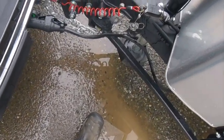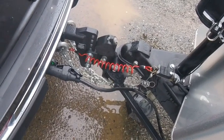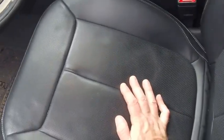So in order to get this pressure off, I got to raise the back up a little bit. Tire jack mode on. So put this on so the Jeep doesn't keep trying to level itself as I raise that back end up.